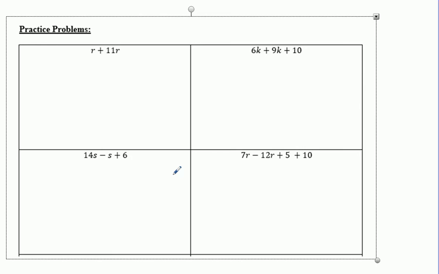But what I want you to do is I want you to try these, and again, we can give you more support on this page of questions, and then the next page of questions I'd really like you to do independently. So pause the video, try these out, again, maybe working with a partner, maybe working by yourself, choosing the questions that you want to try, either the top ones are a little easier for those of you who haven't had the practice, or the bottom ones are a little harder for those of you who did do some of this practice in lab. Pause the video and I'm going to go over this page when you get back.